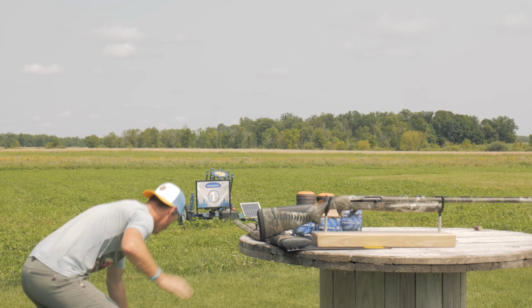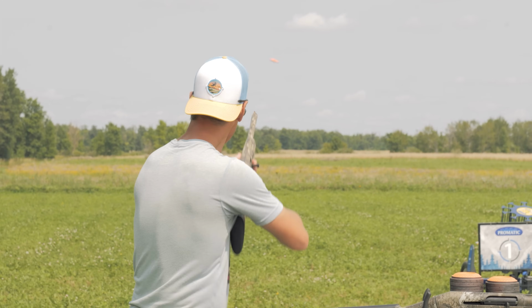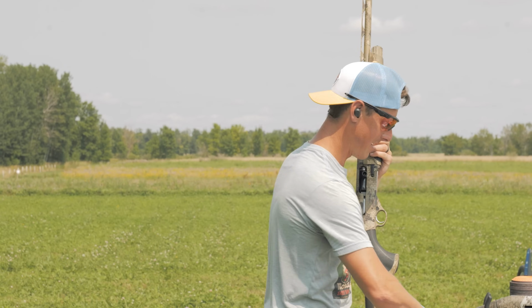You better hold on to that sucker. It might take your glasses right off. I sort of mismounted. That was a little bit my fault, but that gun jumped, okay? That gun didn't jump, and I crushed that target.